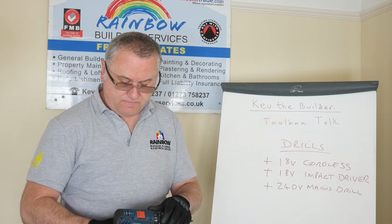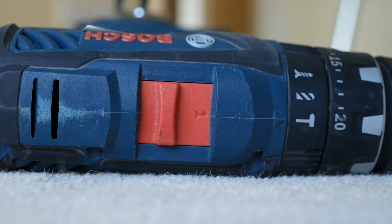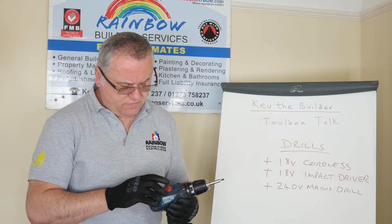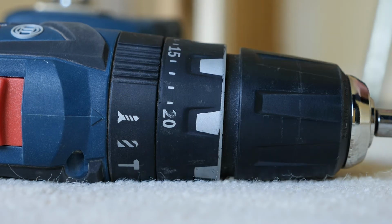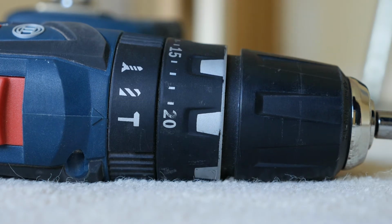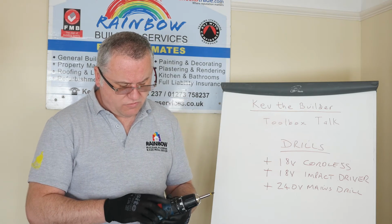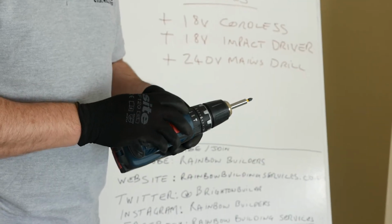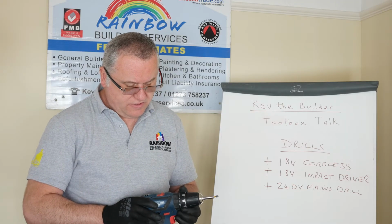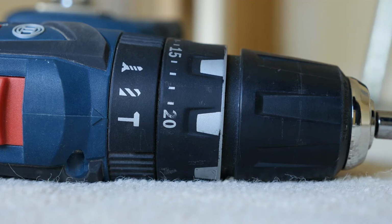So that's the function that's always on mainly every drill. You've got 2 speeds on this bad boy. You've got a 1 and 2, so obviously 1 being the slower speed and 2 being the higher speed. You've got 3 settings as well on here: one for screwing, for putting screws into wood with the bits, and then you've got a hammer setting for masonry as well. So you've got masonry, wood, and putting in screws. You've also got a different speed ratio, so 1 being the slowest and lowest, and it goes all the way up to, on this one, 20, believe it or not.